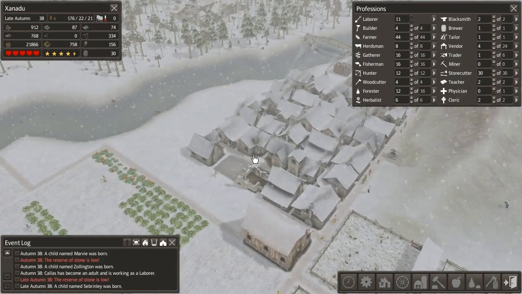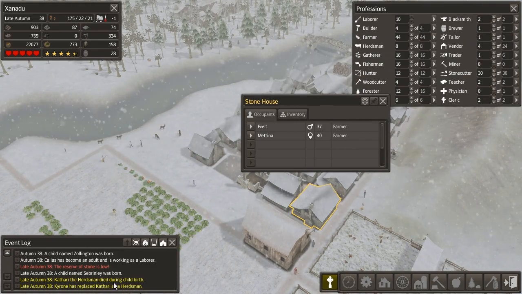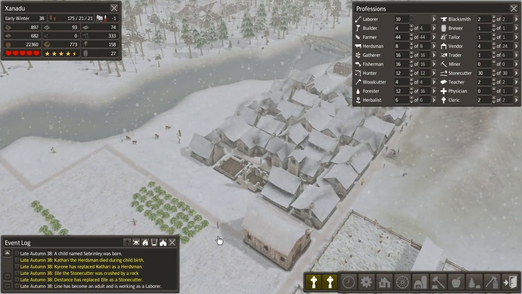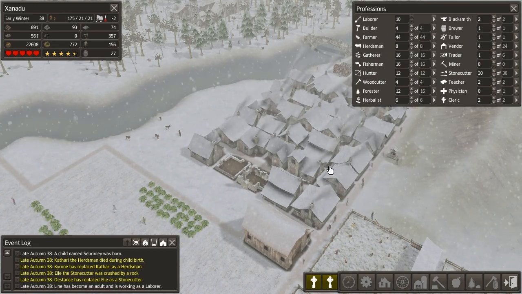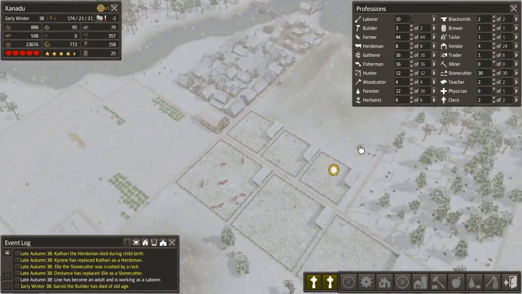Alright, those homes are going to be finished. We'll have even more young families starting up, hopefully. Where are all the young... Oh! Cathari the herdsman died during childbirth. That's sad. I don't think I've ever seen that before. I've seen people get crushed by rocks and stuff in the mines, but I've never seen someone die during childbirth. At least I don't think I have. Maybe I've seen one in an earlier episode, I just forgot, but I don't remember ever seeing that before, and it's sad.